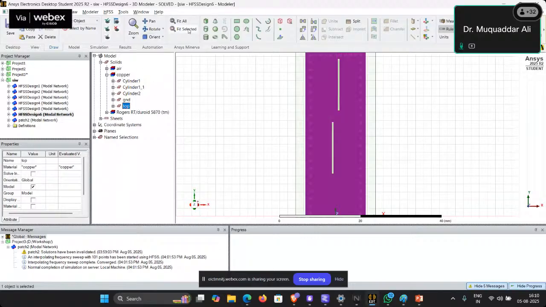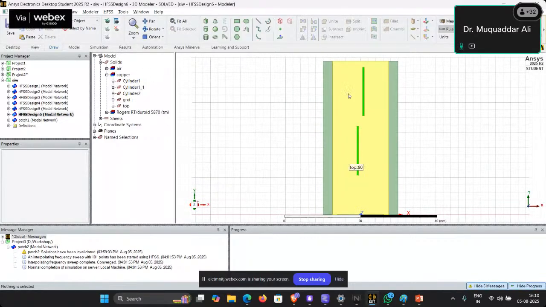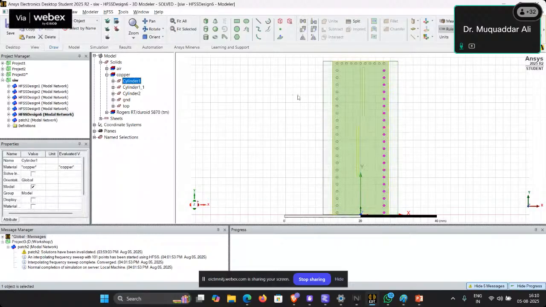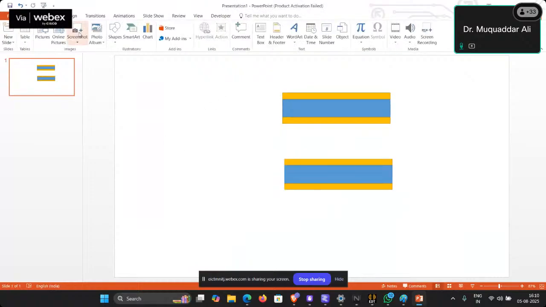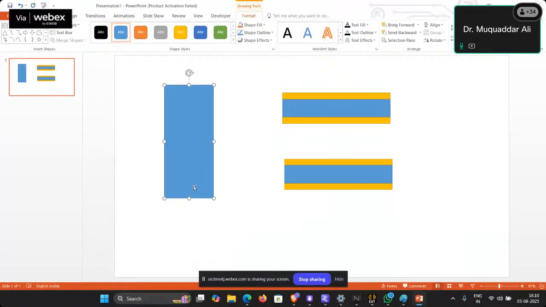Okay, so now if we see, this is our waveguide structure, and these are these rows of wires to implement the sidewalls. So this is a waveguide that we have implemented. Now we want to connect it with our planar structure. So how can we do that? For doing that, if we see the cross section, the top view on top, this is the top of your SIW.